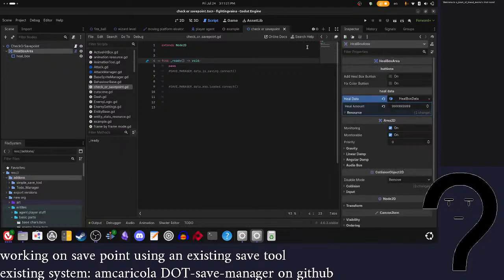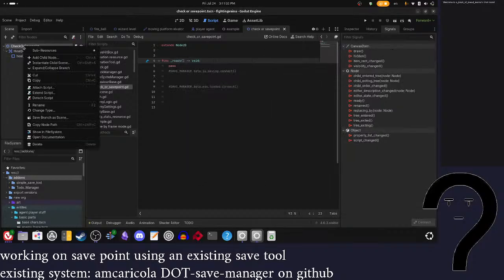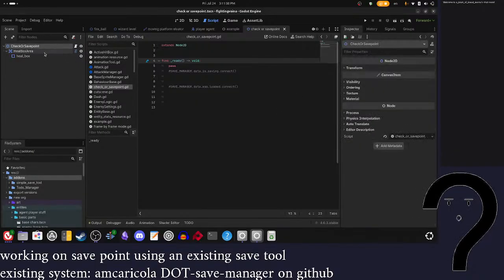Let's connect signal body entered. Actually, I'll do this in code because I don't want to deal with this repeatedly. So script here, okay.